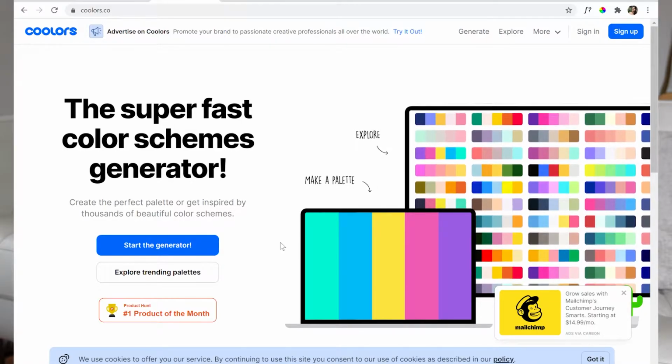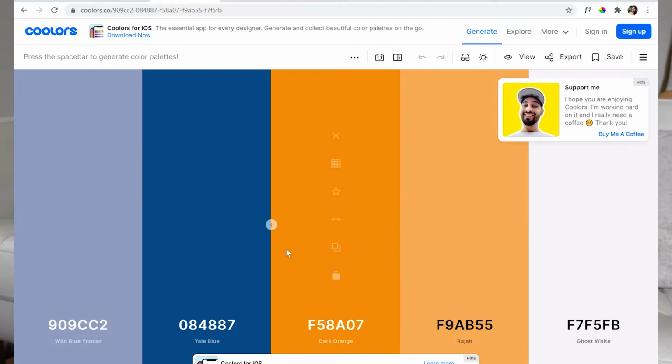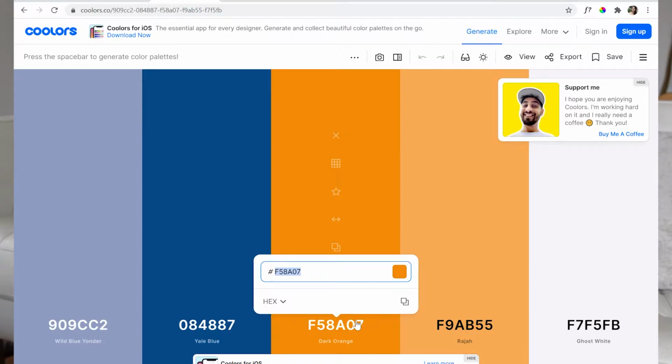After you copy the color you want, we are going to a second UX design tool, which is a website called Colors. I really like this website because you can create your own color palette, or you can explore trending palettes over there. We will start generating a new palette, and it will open up a random palette array. Let's say I'm gonna go here where we have this dark orange because I didn't really like that color. And I'm gonna paste the color we got from Webflow. Remember that blue for the button? I'm gonna just paste that number here. And then I have the exact number for that color.